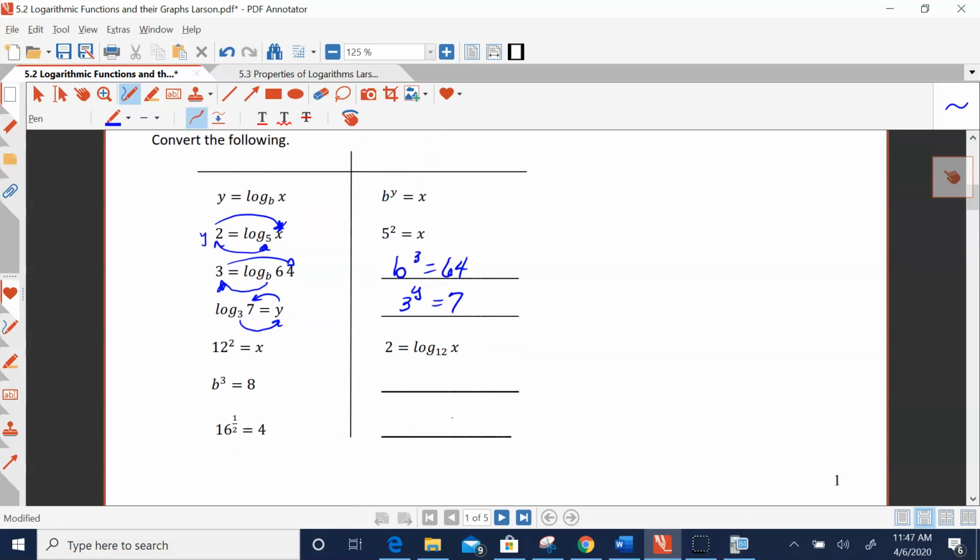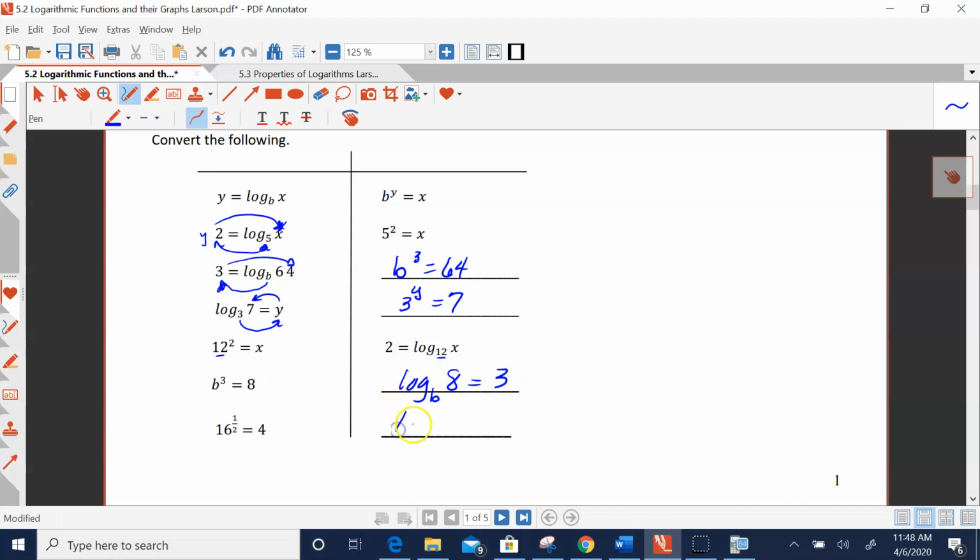Now we'll want to go the other way as well. Suppose I have it in exponent form and I want to put it in log form. Well, 12 is the base here, so 12 is going to be my base over there on my logarithm. The one that stands alone, the x, is what's inside your logarithm. The exponent right here becomes the number that it's equal to. So let's model that for this one. It's going to be log base what? What's the base over here? It's a b, so it's going to be log base b of 8, and that's equal to the exponent of 3.